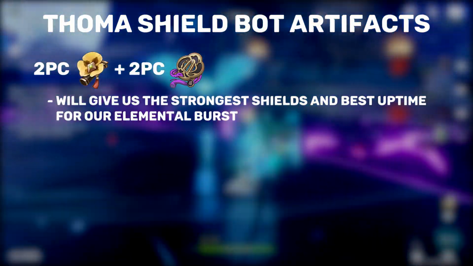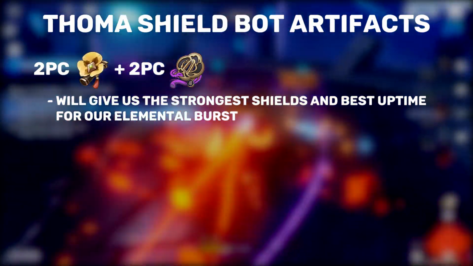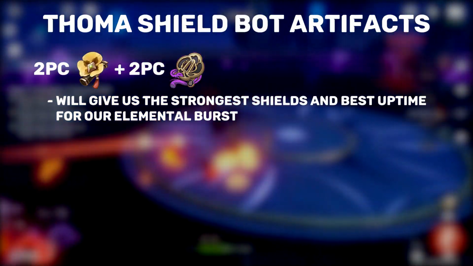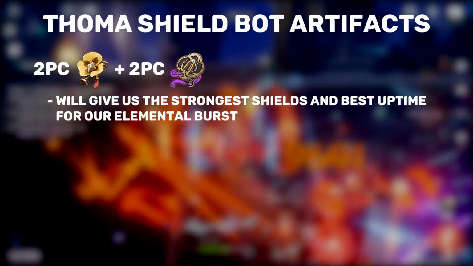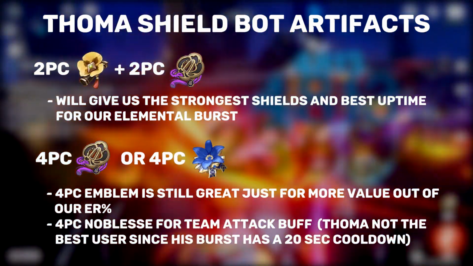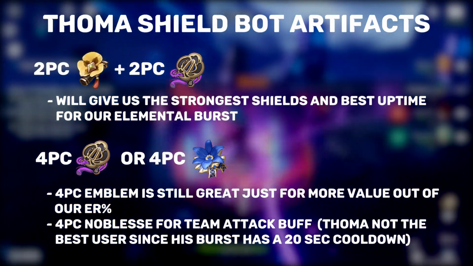This combination of artifacts focuses purely on having the strongest shields and having Thoma's elemental burst up as much as possible for consistent shielding. Other options aside from this combination include the 4-set Emblem of Severed Fate again, or even the 4-set Noblesse Oblige to provide an attack percent buff to the party.